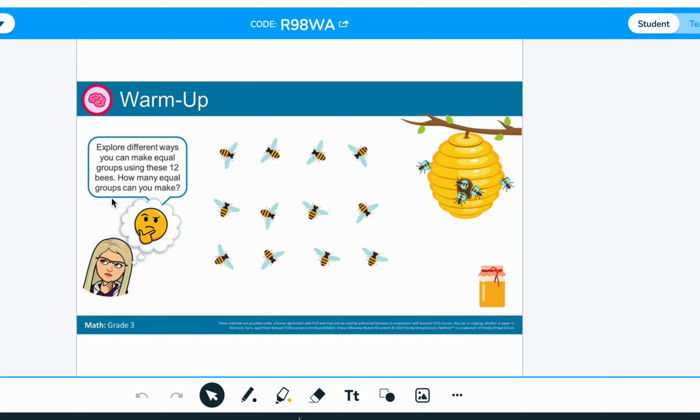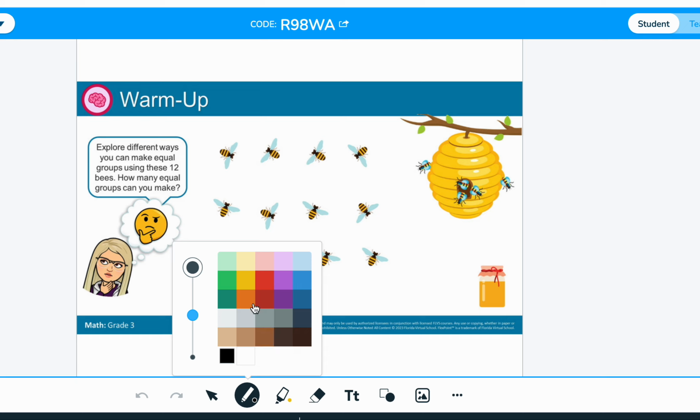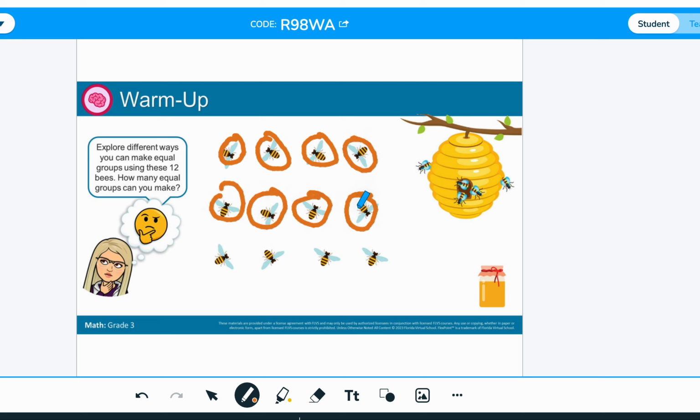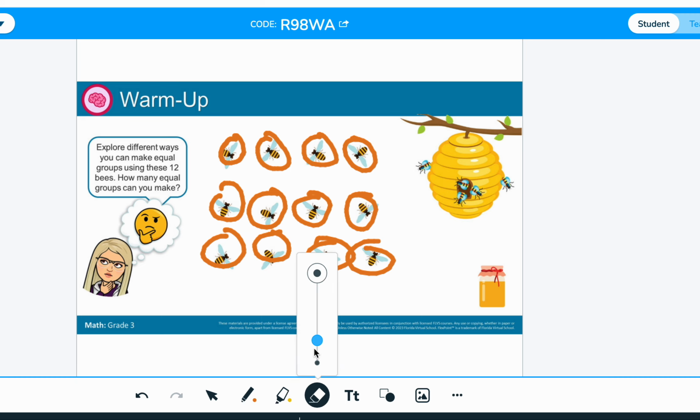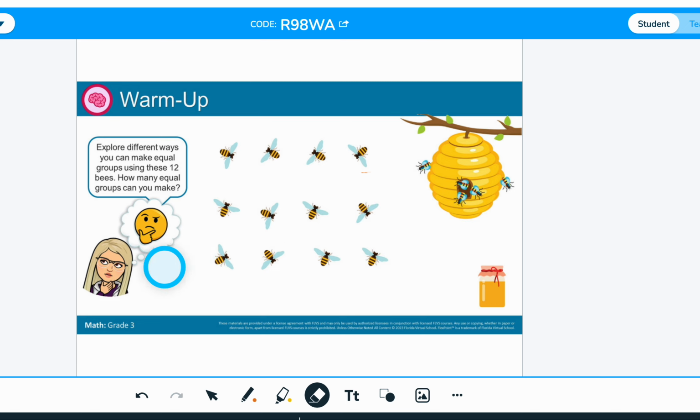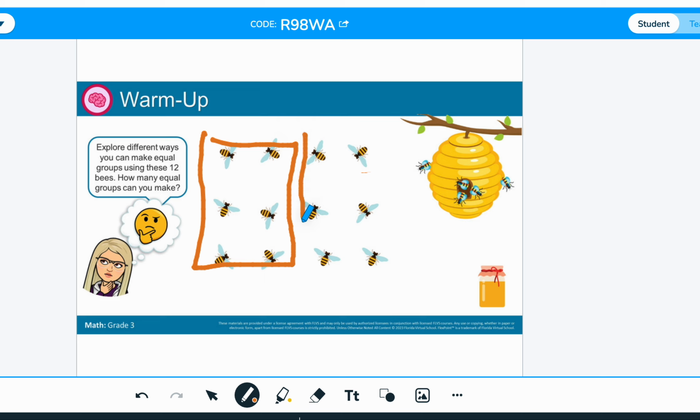Okay, let's go ahead and take a look at how many different groups you can make. So one thing that you can probably do is you can do 12 groups of 1. So like, hey, there's only one B here. So I know that I would do 12 groups of the number 1. That's one way to do this. I also know that I can do 2 groups of the number 6. So here is a group of 6. Here is another group of 6. So that's another equal group.